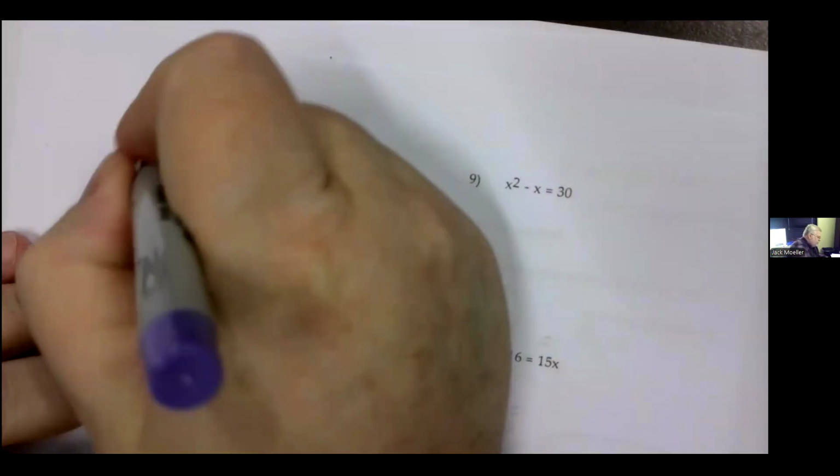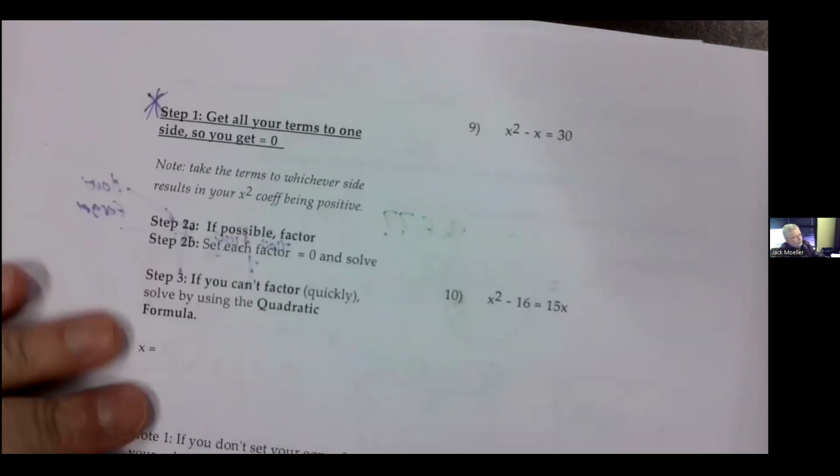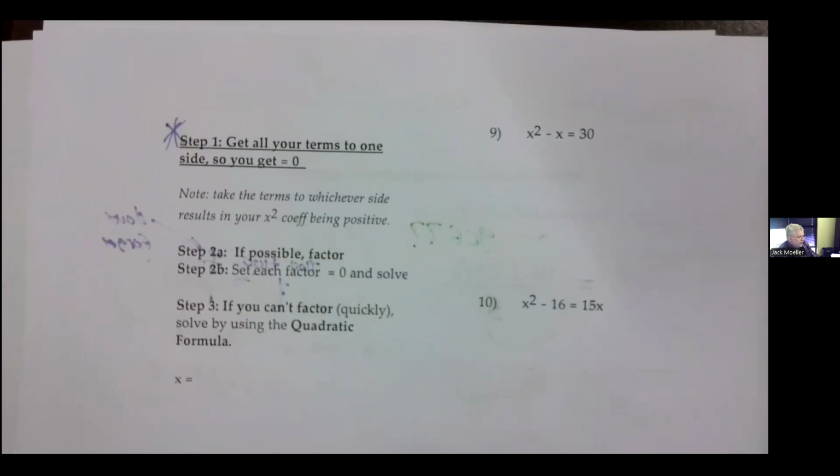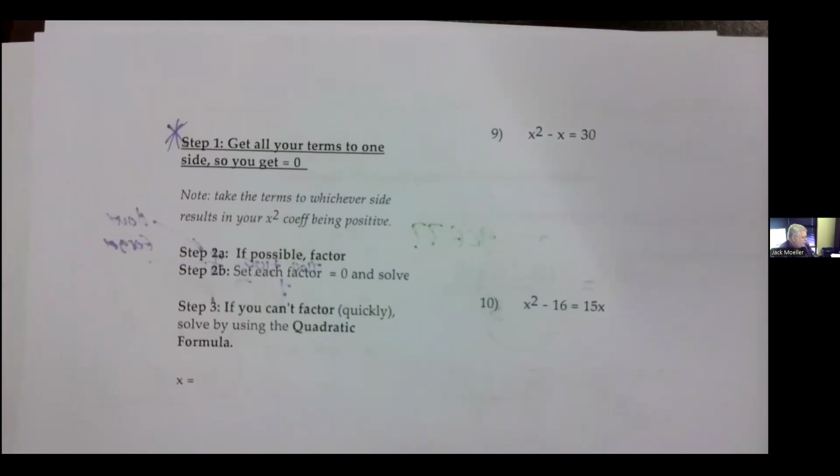So the first thing you have to do, and don't skip this, please, is to set it equal to 0. Just like when you're solving by factoring, if you're solving by the quadratic formula, you've got to make sure it's equal to 0. If your equation is not equal to 0, that's going to make all your numbers useless because there's going to be a wrong sign in there at least. Now, one thing I will say, if you can see how to factor it right quick, then go ahead and factor it. That's going to bypass some work with the quadratic formula.